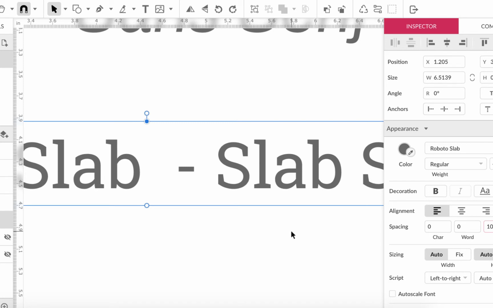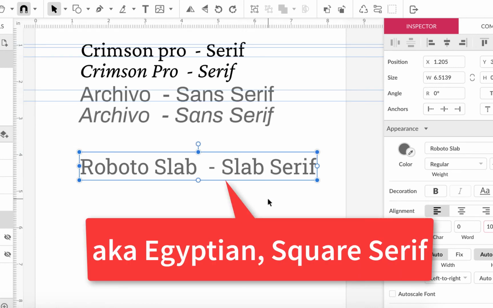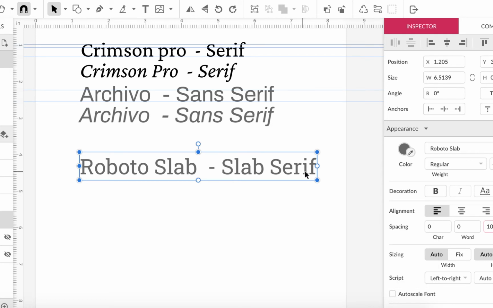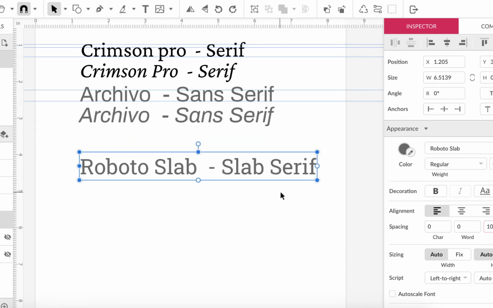And there are font styles that cross over. Some of these are very close to being a slab serif, and some slab serifs are very close to being just a regular serif font. So there's crossover here, but they are considered either an Egyptian or slab serif font. Sometimes square serif is another term that you'll see for these, and you'll usually recognize them by their big square serifs. Even typewriter style fonts, like Courier and American Typewriter, are considered slab serif, even though they're used more in a decorative nature. All right, so that's the third category of font. We have serif, sans serif, slab serif. That's three. And now I'm going to move on to script.